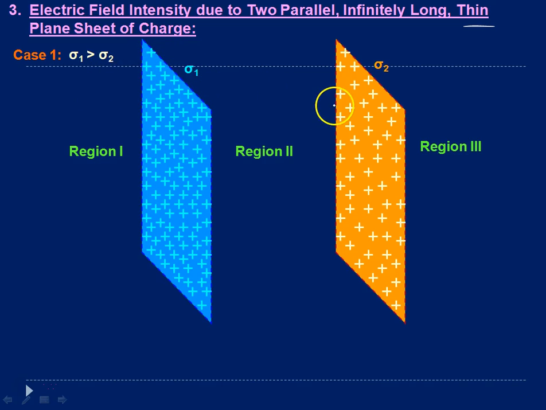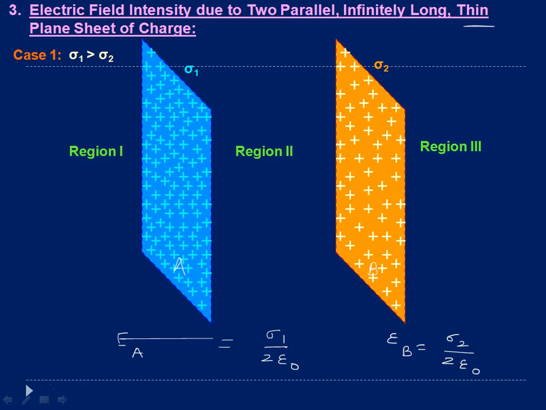Charge density is given as sigma 1 and sigma 2 such that sigma 1 is greater than sigma 2. We have to calculate the electric field in region 1, region 2 and region 3. If I say this is plate A and this is plate B, and I ask you the electric field due to plate A, what will you say? Sigma 1 by 2 epsilon naught. And the electric field due to plate B, you will say sigma 2 by 2 epsilon naught. Again I am repeating, if the question comes for thick sheets, then you will say sigma 1 by epsilon naught and sigma 2 by epsilon naught.